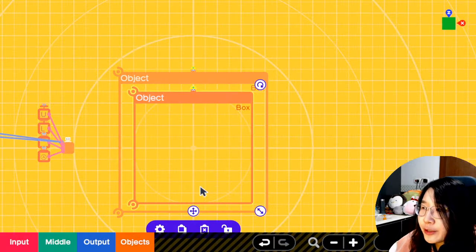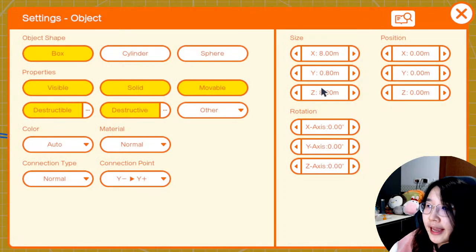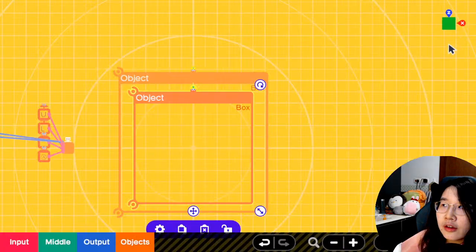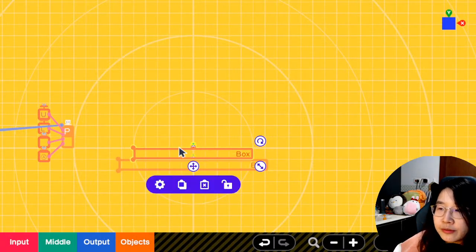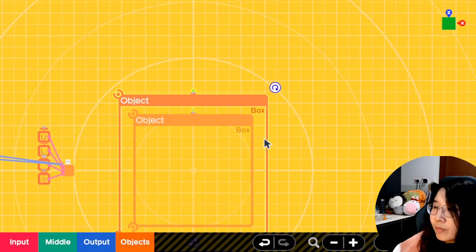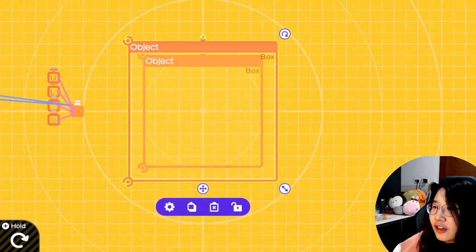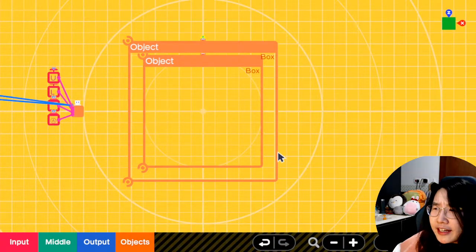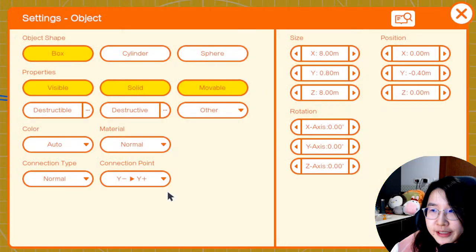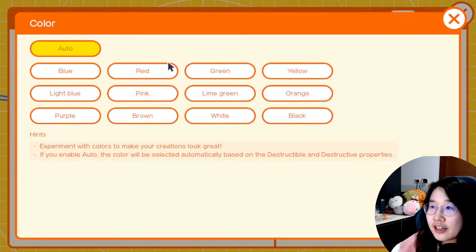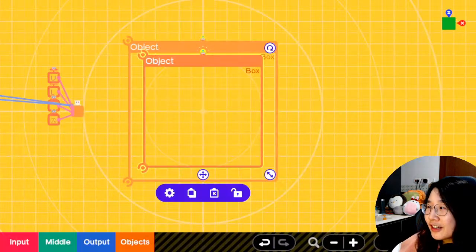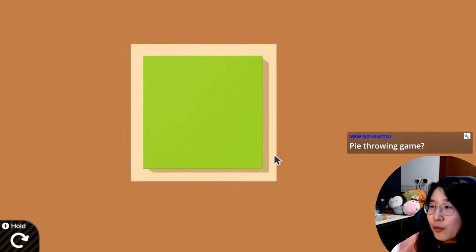Yeah, so the size of this one is 8 meters times 8 meters. Okay. And the position, yeah, let's move it down. Let's make the color slightly different. So this is where I'm going to put all the pieces on. Let's make it which color? Just color lime green. Yeah, so I will move the cursor on this. Oh my god, the shadow is rendering.